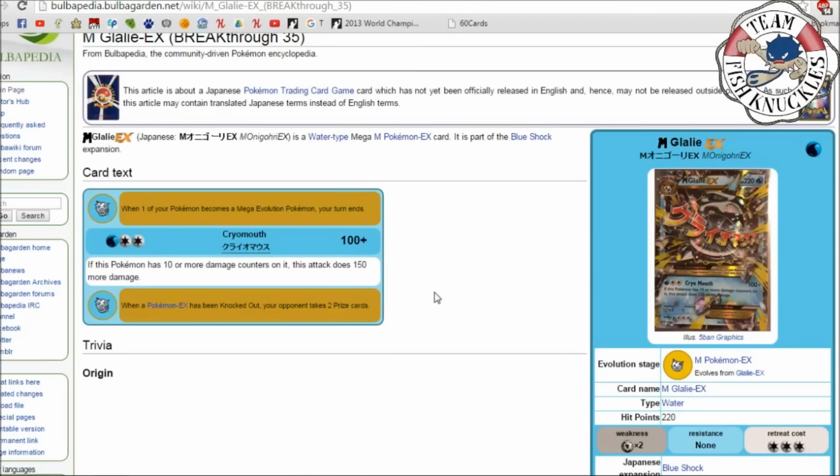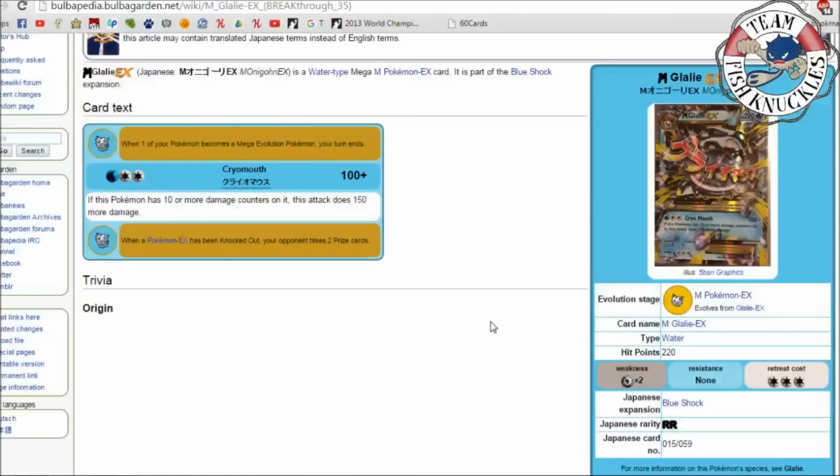I don't think Mega Glalie would be that useful now just because it needs 100 damage on it, and by then it has 120 HP left, and anybody can knock it out. So Mega Glalie probably would not make the list for sure, but still a very interesting card. I love the text, the card, just how he's like eating the Japanese words is very cool. I thought it doesn't have a full art. I thought it had a full art for some reason, but it doesn't.